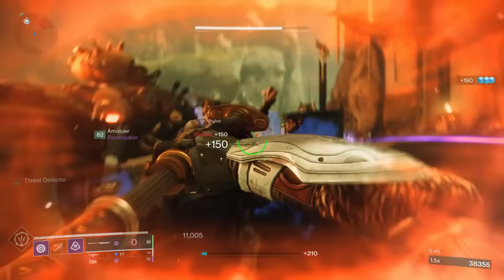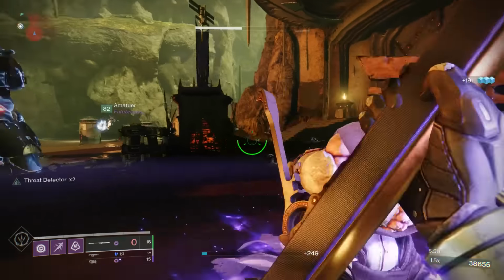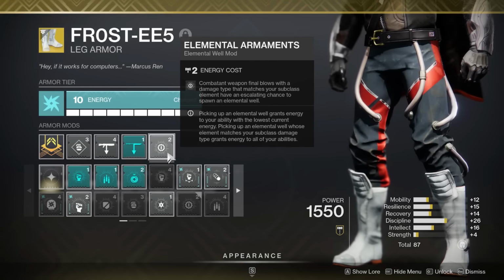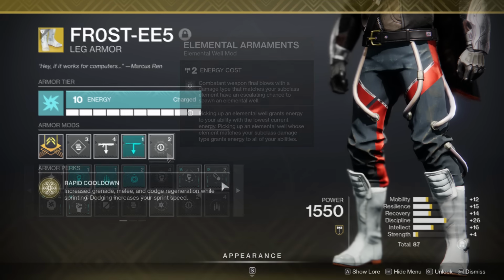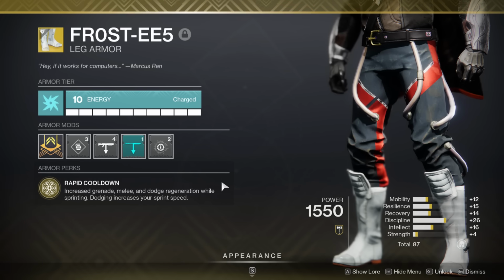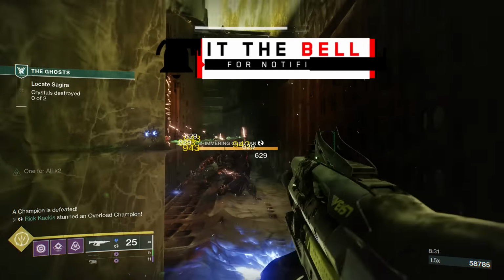But moving on from there, the Glaive and the Tractor Cannon are both void, so let's just use elemental armaments to produce void elemental wells when we're getting kills with them. And by the way, here's the exotic armor. I'm using the Frosties. This is just going to make it so that running will increase your ability energy, and I want my dodges for that invisibility, I want my grenades, I want my melee, so this is just a great overall exotic. Honestly, it doesn't even matter.